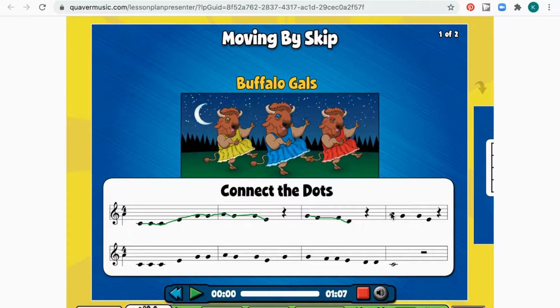Then we start on A, down a step, repeated note, down a skip, rest. Back to the same as the beginning. Three notes that are repeated, up a skip, repeated, up a step, repeated, down a skip, up a skip, repeated note, down a step, repeated note, down a step, repeated note, and down a step.